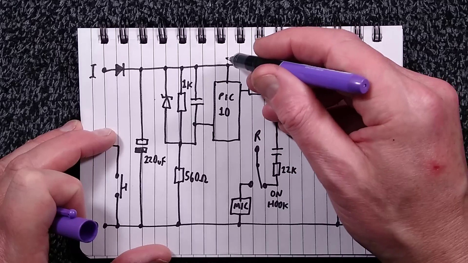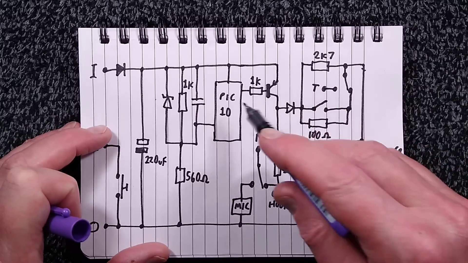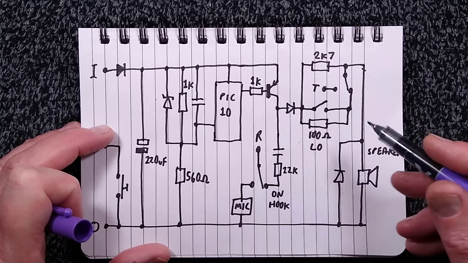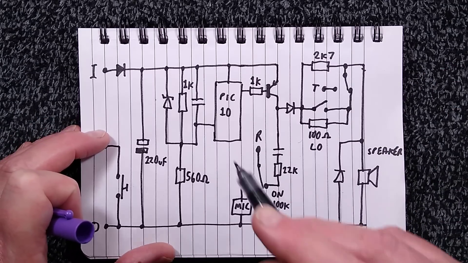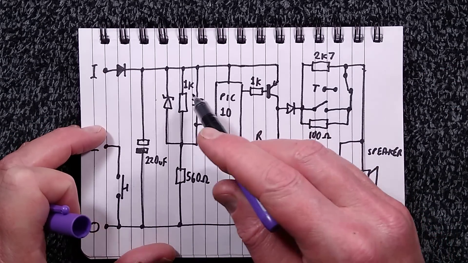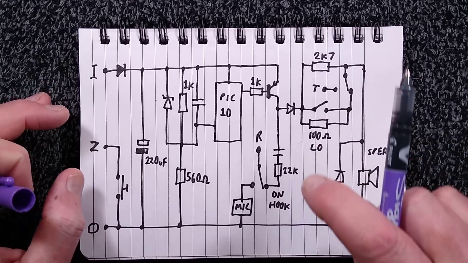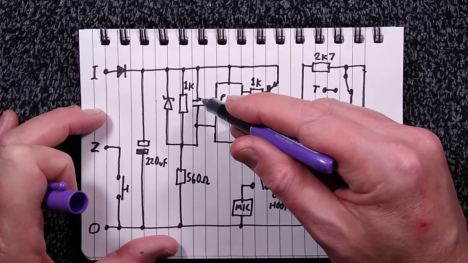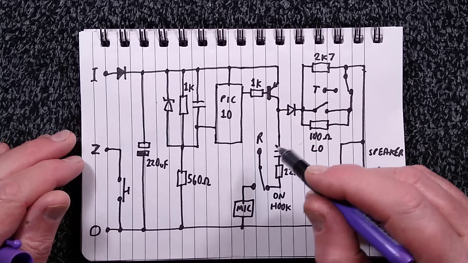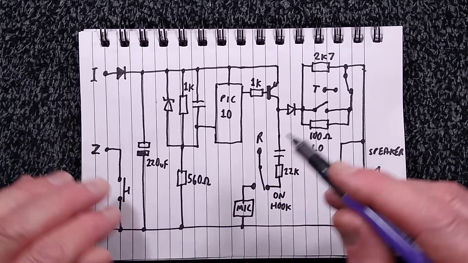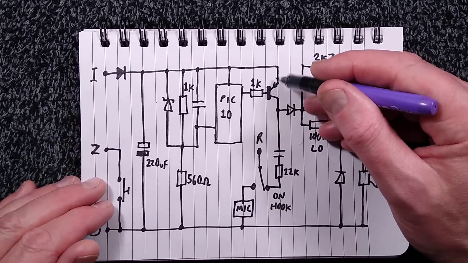But then by this resistive current limiter and a zener diode, it creates a five volt supply. I'm guessing it's five volts. I didn't measure that with respect to the positive rail. That means that the PIC microcontroller just sees five volts, but it's referenced to the positive rail simply because it is actually driving this PNP transistor to actually raise the input to the speaker, which is connected to zero volt rail up to the positive rail. The power supply for the PIC microcontroller has a little decoupling capacitor and it's also got a 1K resistor. The reason for the 1K resistor is just to make sure that when you let go of the ringing button, the voltage across this capacitor and indeed this capacitor here drops very quickly to zero to ensure a nice solid reset for the PIC microcontroller.